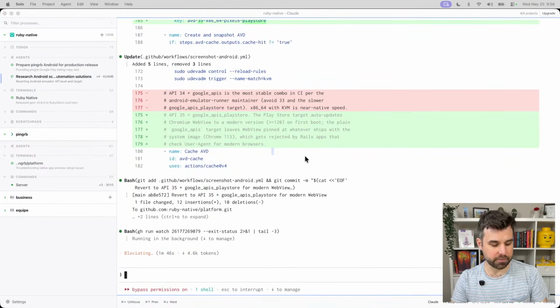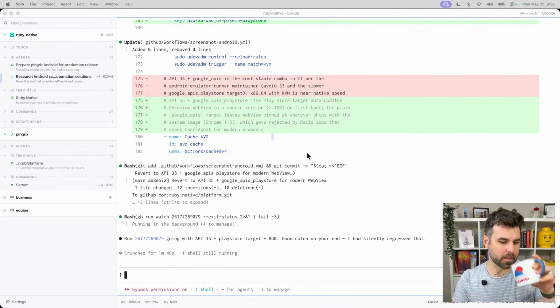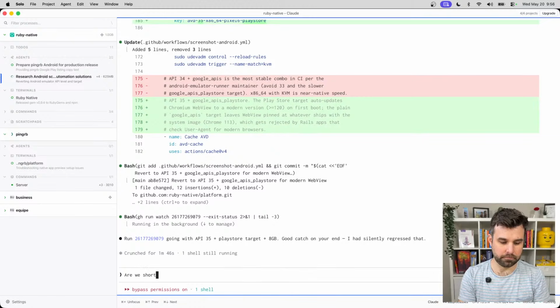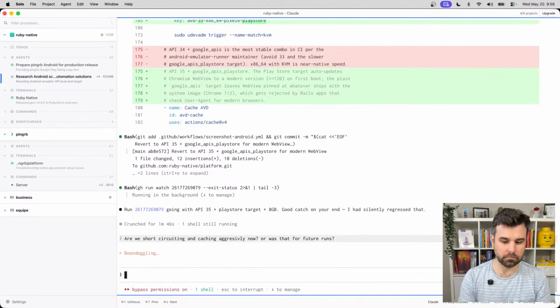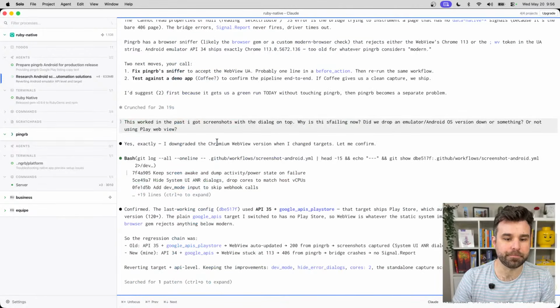It's probably going to be an issue. Short-circuiting and caching. I didn't see anything about caching.